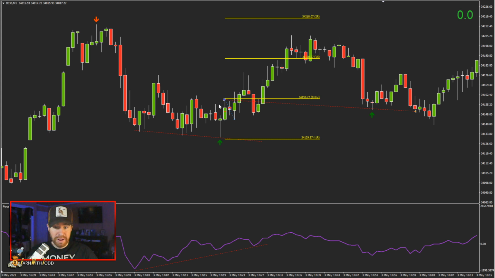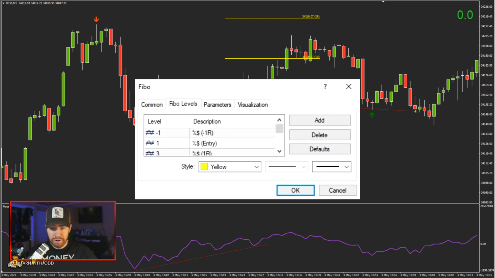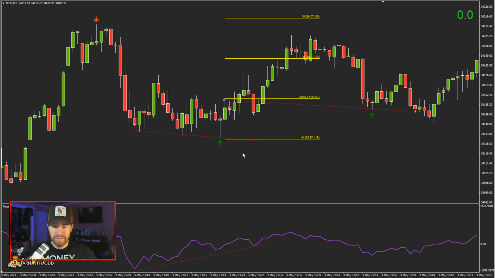So go ahead and pull up your Fibonacci properties. And if you want to use the Fibonacci to convert it as a risk to reward tool, you're going to copy these settings exactly. So for the first level, you're going to put in -1. And then for the description, you're going to put in percentage and $, followed by these brackets -1R. Next level, you're going to do 1. You're going to do the same one, percentage and $. Then you're going to put your entry. Then for level 3, just put in 3. Copy these exactly. For the next level, you do 5, 7 for 3R, 9 for 4R, 11 for 5R, and vice versa. Just keep adding on 2 additional numbers, and you can increase your risk rewards on this tool. I'll have these exact settings down in the video description as well.